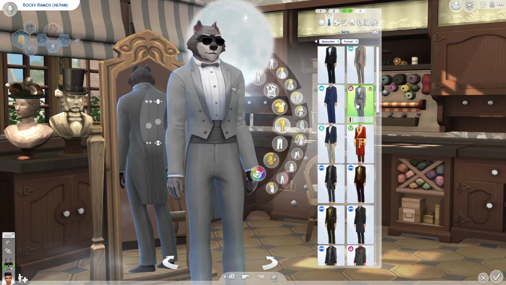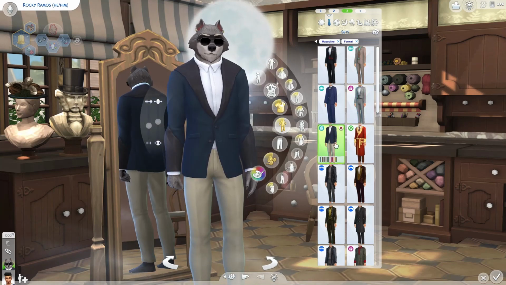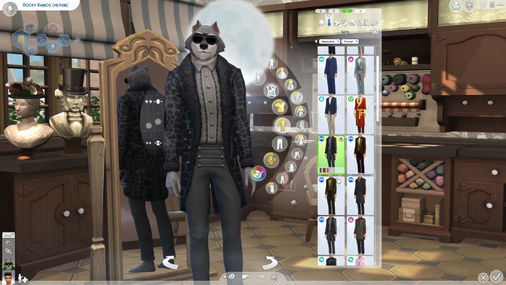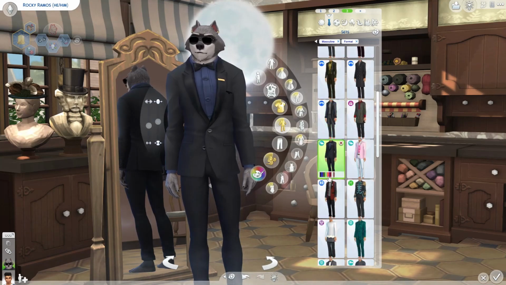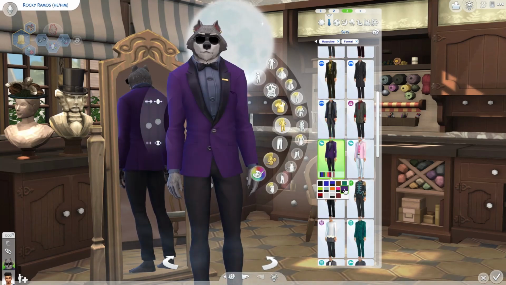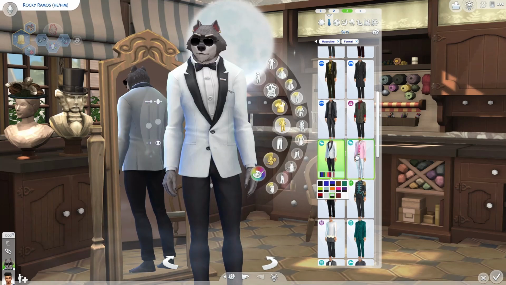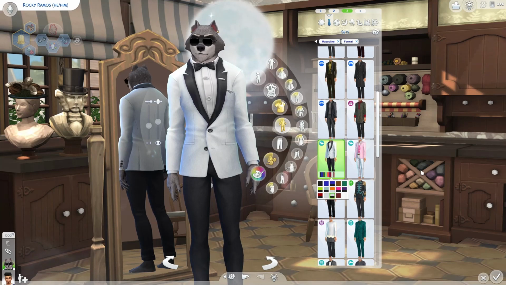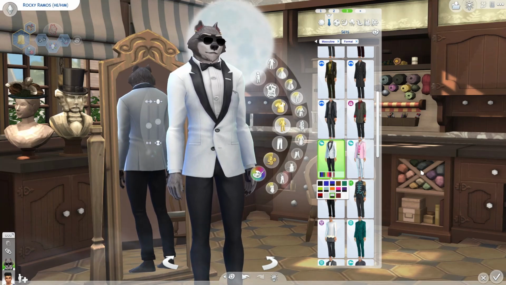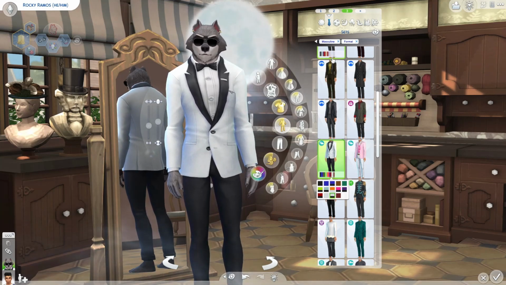See, that's not it. No, that ain't it. Bond would be like a tuxedo, yeah. Not there, so, you know what? Let me see if there's one where it has like white and like black. There we go. There it is. Wait, we gotta go back to the first formal one.